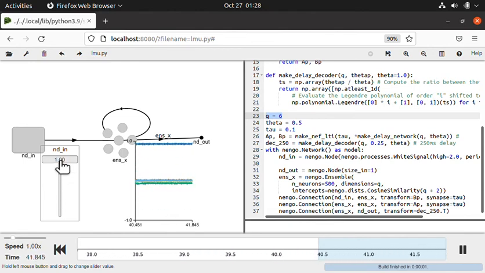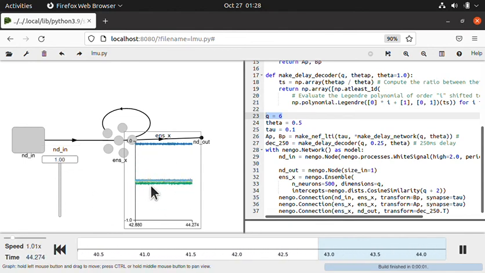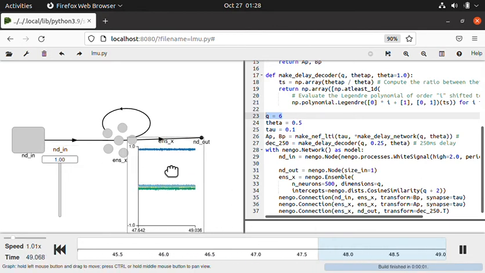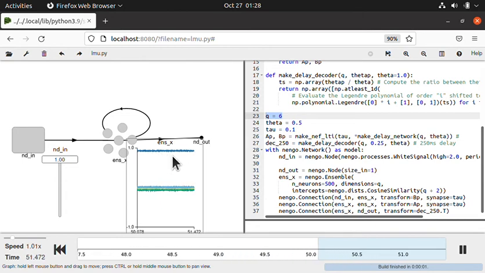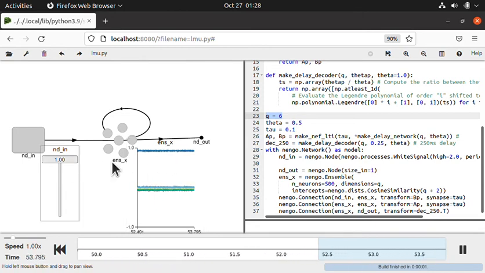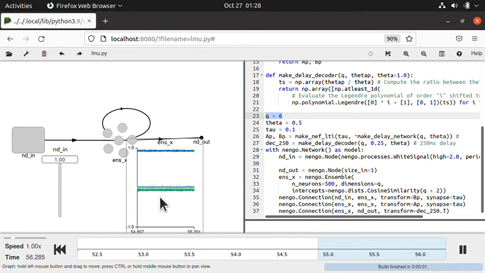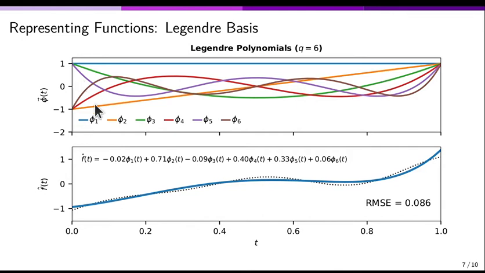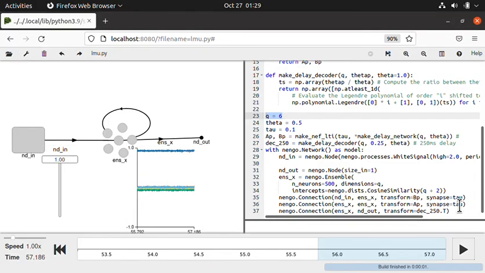Let me feed in 1. First of all, there was something weird that happened when I moved the slider. But once I'm stable, this seems about right. My first coefficient is going to be a 1, and the rest are going to be 0. If this is my set of basis functions, my first coefficient is this top blue one. That's saying the past history is just a constant, nothing changing, so all of these other functions are going to have a weight of 0. My top one's going to have a weight of 1, or whatever I want.